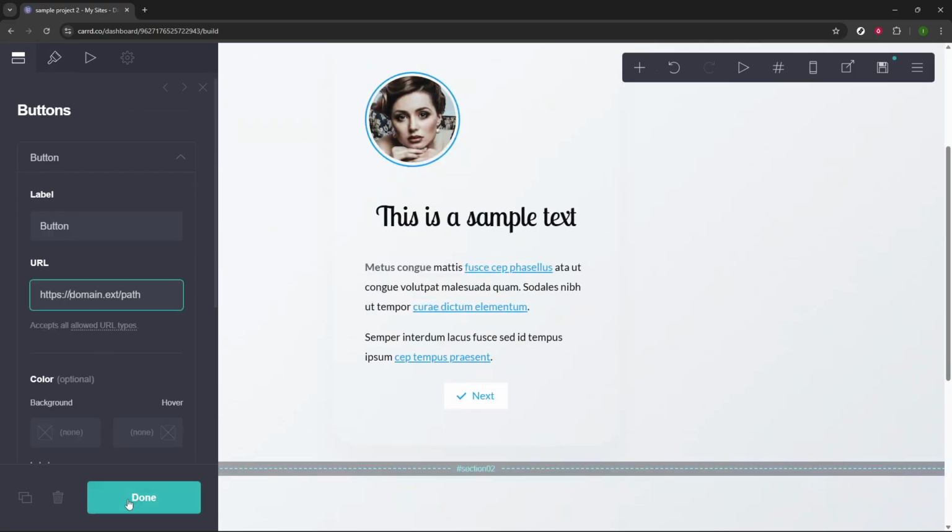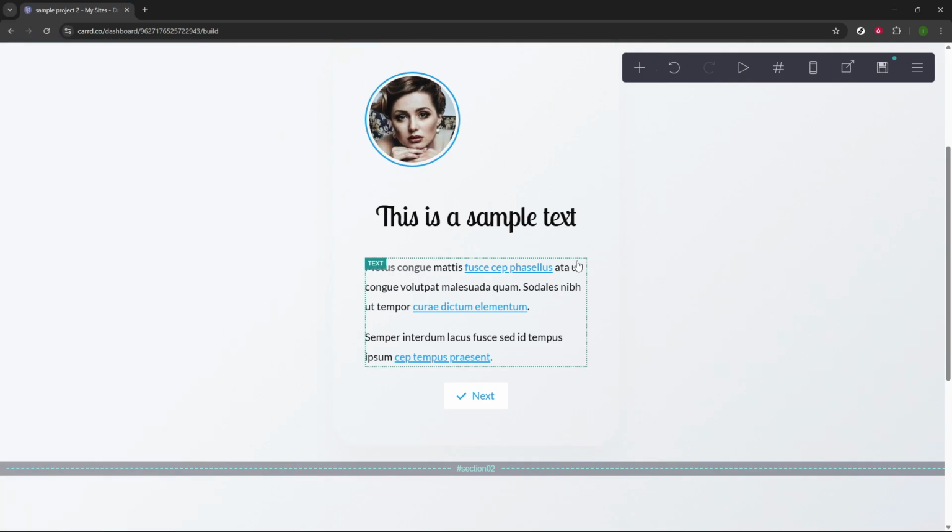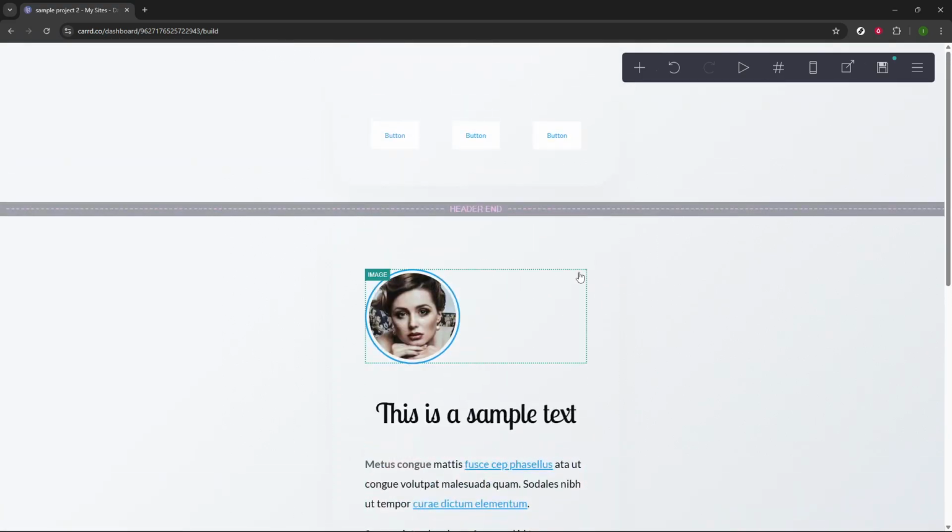That's it, you've set up a clean navbar in Card using a columns container, a header marker for consistent behavior, and buttons for your links. If your spacing feels off, consider slightly adjusting column widths or button padding for balance. And as you preview your site, test each link to make sure it jumps to the correct section or page.